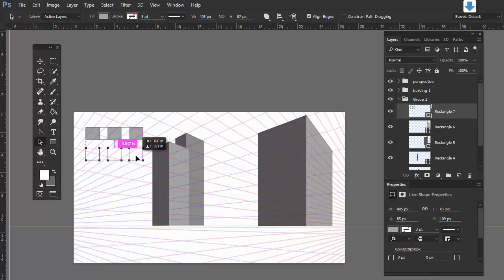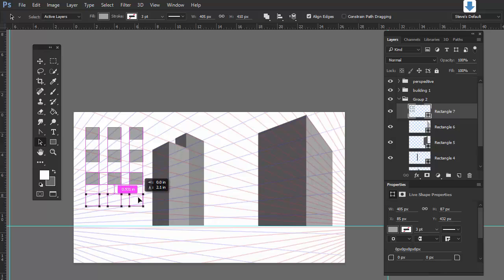If I get close to 1 inch, do it again. Get close to 1 inch and do it again. Option and Shift. Get close to 1. That's good. Those are going to be our windows. That's going to fit on the front of this face. Now they're inside the same group. Select them all.